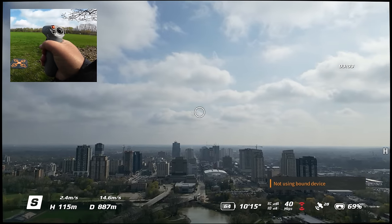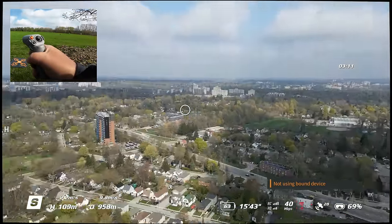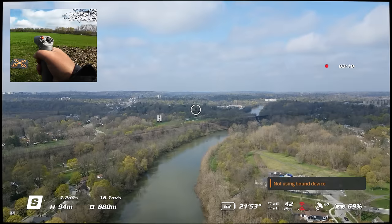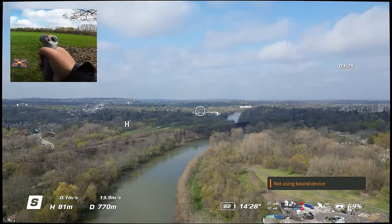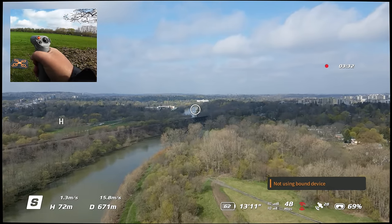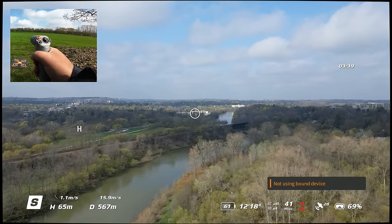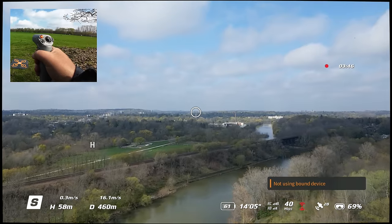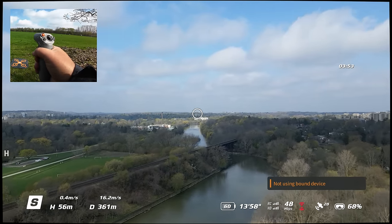It's really an interesting way to fly. We'll go down a bit — I'm getting to the maximum height. Well, technically I'm flying a mini drone so in Canada we can actually go higher than that. We'll do a little turn and get back to that railroad bridge up there. I'm going to put the gimbal into FPV mode so we can compare the difference. The picture quality is actually quite nice — it's very crisp, looks really good. I'm using the Goggles Integra and I have custom lenses in them from Hans VR, and what a world of difference from the stock DJI lenses. I have astigmatism so those custom lenses really help.